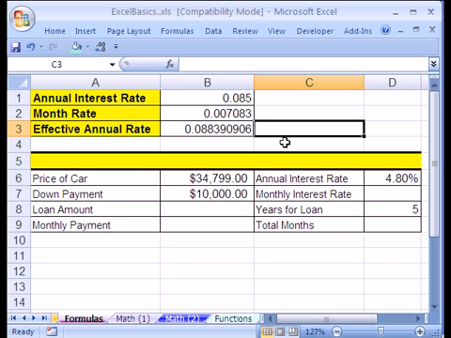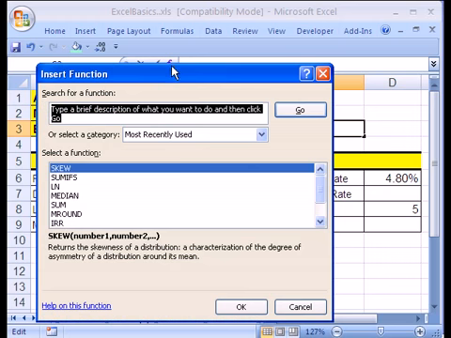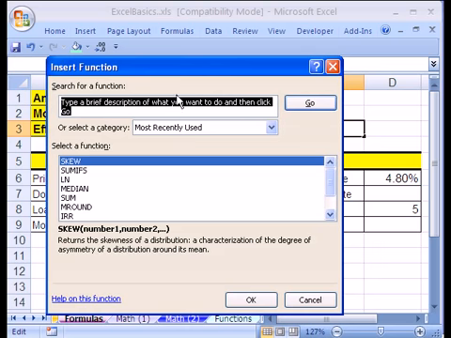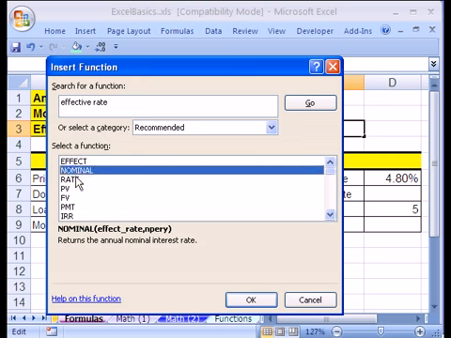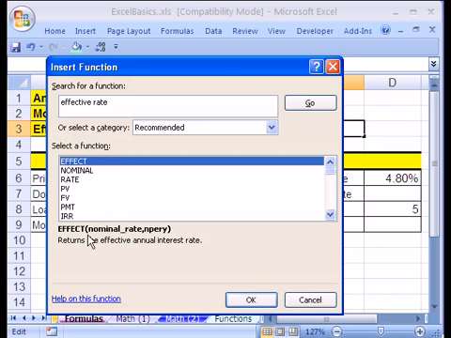I don't know what the function would be for effective annual rate, so I'm going to look up here. This is the formula bar, and that right there is f of x. If you click it, it brings up the dialog box for Insert Function. I'm going to type a description here, effective rate, and then hit enter. It'll recommend some things, and you click on each one and read the description.